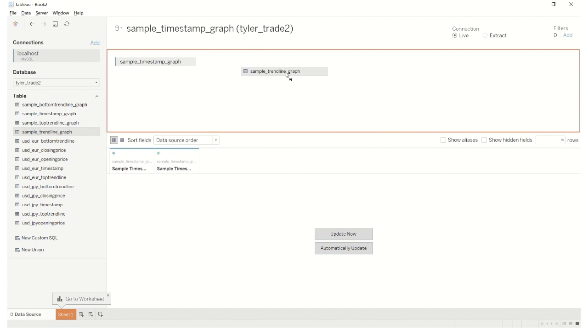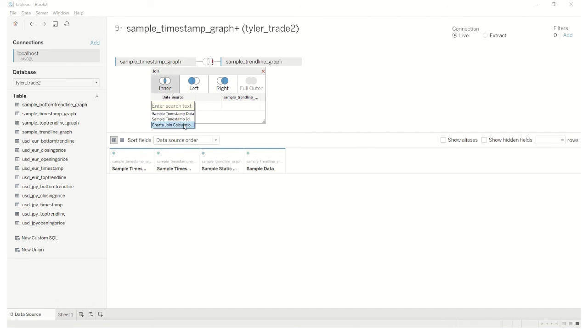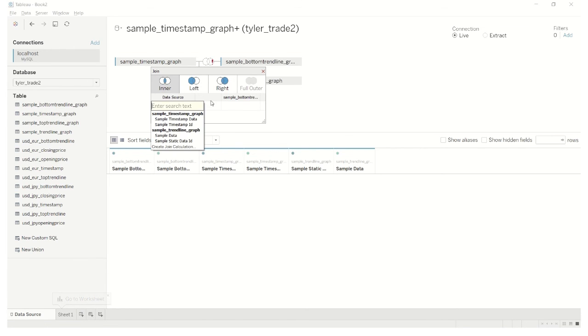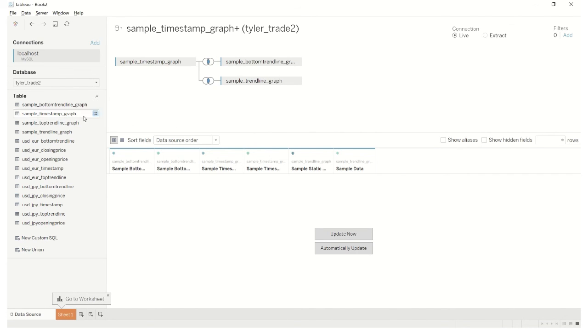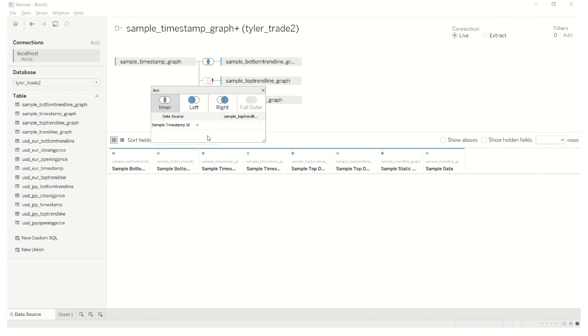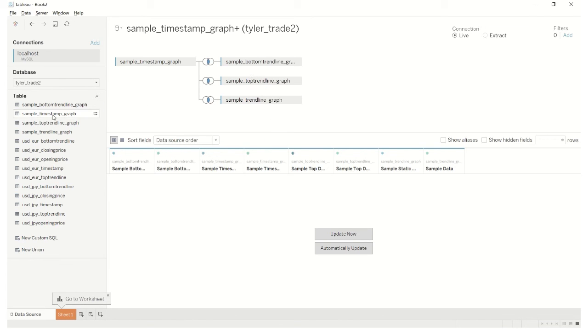Now we just do Trendline on the right. Bam. We're going to connect it through the IDs. ID, that's how we connect it. Boom, we got to inner join. Actually, bottom, whatever, doesn't matter. Inner join with ID. Okay, cool beans. Straightforward. This top trend line, everything, top, bottom. Yep, automatic update. Now let's get some data out of this, please.